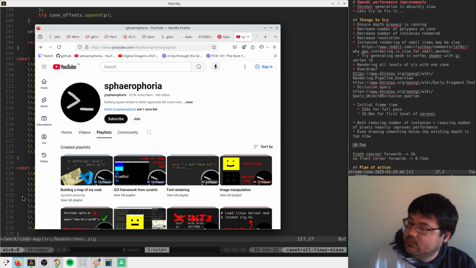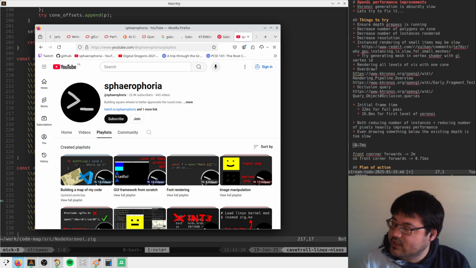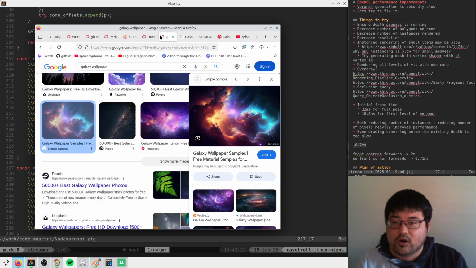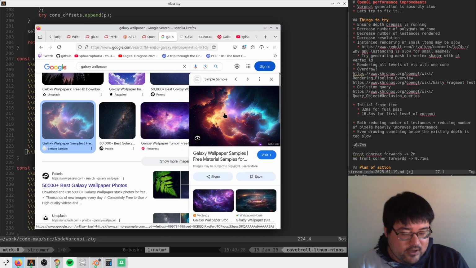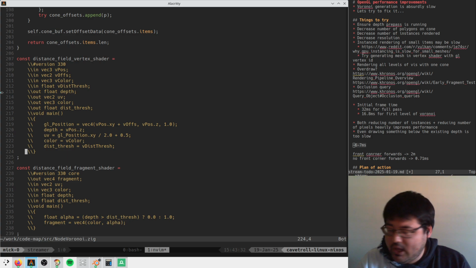We should be back tomorrow, hopefully back on track for something a little bit more productive. I want to work on trying to make the background of these Voronoi look a little bit more like this so that we have our star map getting a little bit more star-like. But yeah, we'll be back tomorrow.